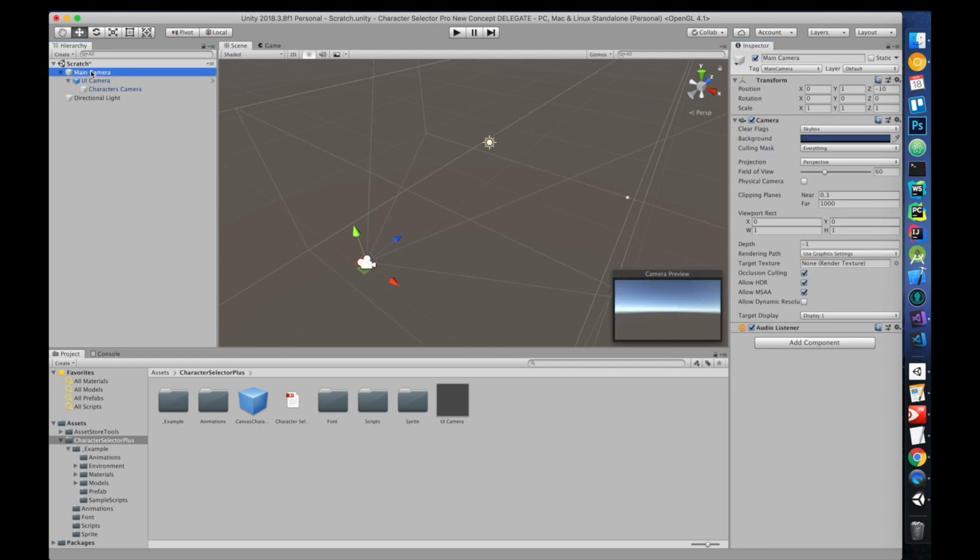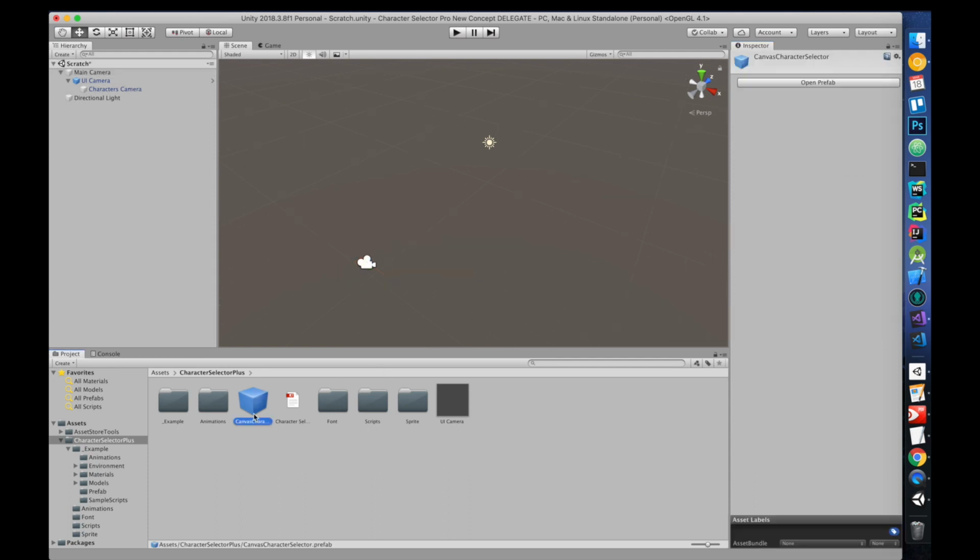We can remove from the main camera in the culling mask field the Character Selector Pro layer, so unselect it. This will prevent the main camera from rendering all the objects related to the plugin.